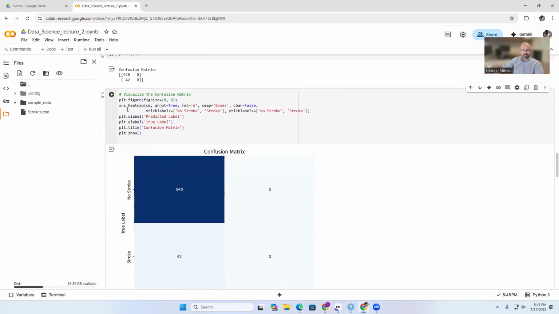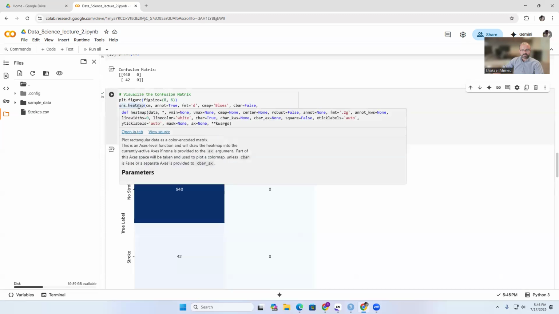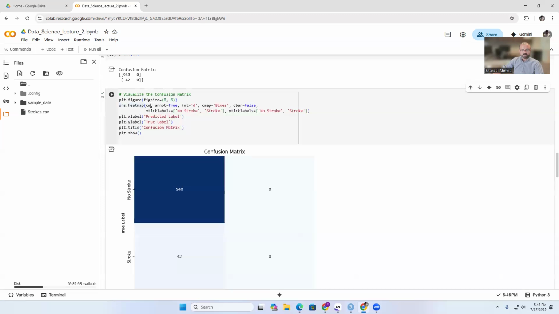And you can make the heat map using the seaborn library, sns.heatmap, and then the confusion matrix, and then annotation is true. And you can also set fmt and cmap. This is the color, and this is the color bar.